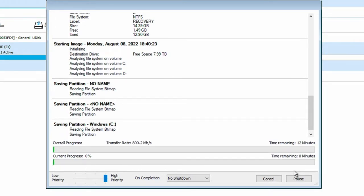So what we've had to do, I showed you previously how we inserted the SSD drive. Because this system is not seeing any USB drives, we've had to take that SSD drive back out. We've re-added the hard disk and we're now cloning the hard disk across the network onto our NAS drive, and then we will take the hard disk out, put the SSD drive back in, and then restore that image onto the 1 terabyte drive that we're going to be installing. So we'll let this run, and once it's completed, we will then come back and swap everything over.